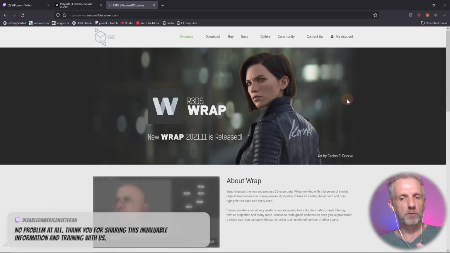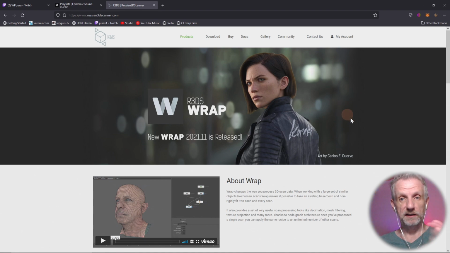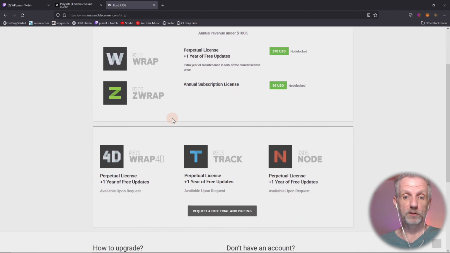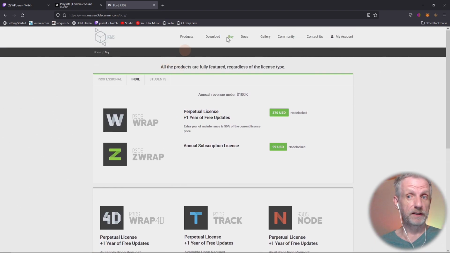There's one that's a ZBrush plugin, which I've also bought, and then there's a standalone version. It costs $400 usually, but the professional license is more expensive, so you can go and say indie license, and that's $370, or $99 for the year for a ZBrush plugin, which means you have to have ZBrush and kind of know ZBrush. But on Black Friday, they did a 50% off deal, which was amazing. So maybe they're going to do the same thing for Christmas. Watch out. If it does happen again, I will certainly put it out either on my Twitter or on the YouTube community tab, or hopefully both.